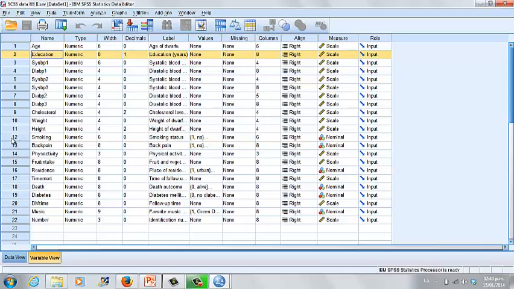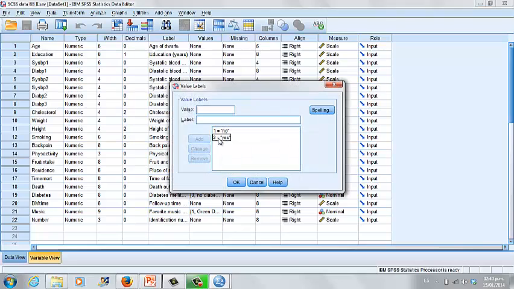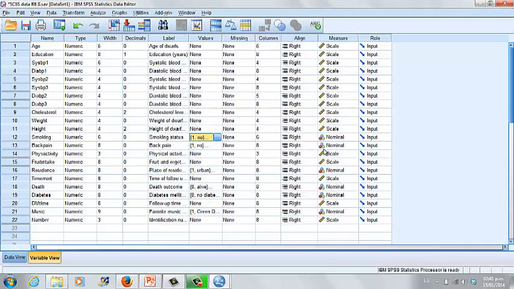For instance, if you have a look at smoking, which is in row number 12, smoking is a categorical variable because it's coded as yes or no. How do we know that? You can go here in values, we click on it, there are 3 little dots in the gray cell, we click on them, and we can see that 1 means no smoking and 2 means yes, the dwarf is smoking. We click on OK, and we can finally see here measurements. If you click on measurements, this is nominal. We can define each variable as scale, which means continuous, ordinal, or nominal.